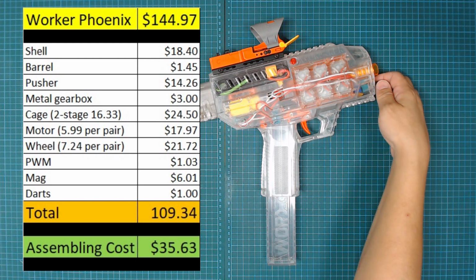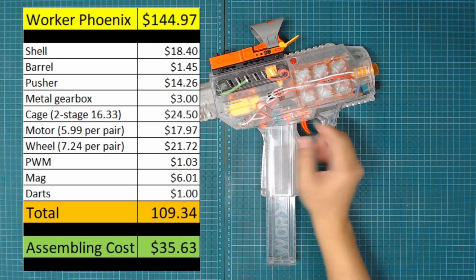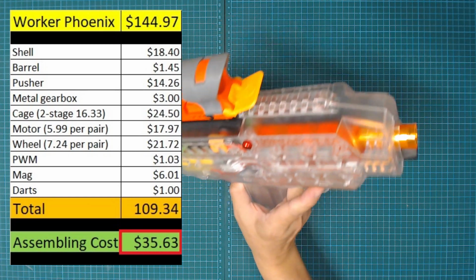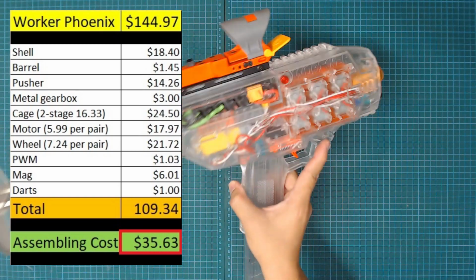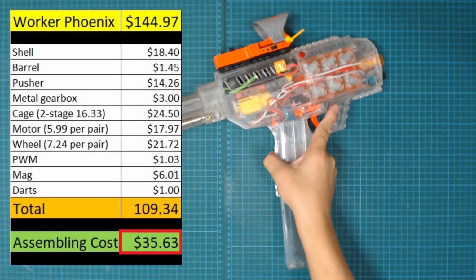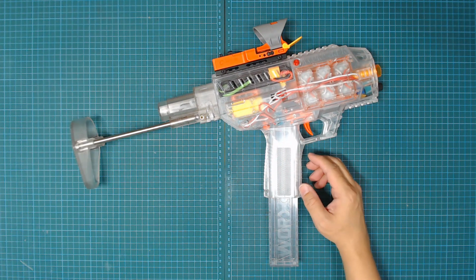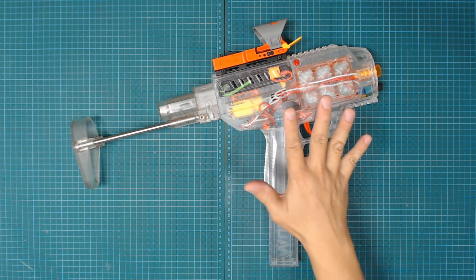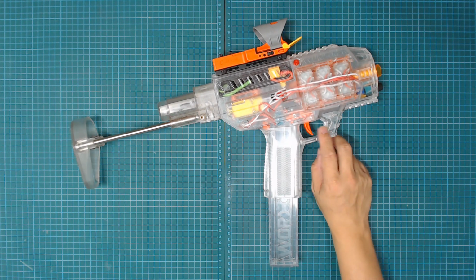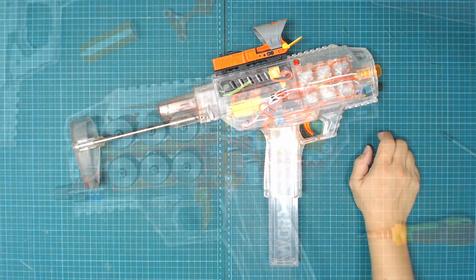Alright, so the balance is basically $35.63. So I'll attribute that to people. Do you want to pay this amount for people to solder all your stuff together? I don't think this is a very complex kind of circuit, but then again, it takes time to solder everything together. So I would say $30 for someone to help me fix it all together. $35, I'll say it's okay. It's around that, still within reasonable in my opinion. So I guess pricing wise, it's okay, for the Phoenix itself.